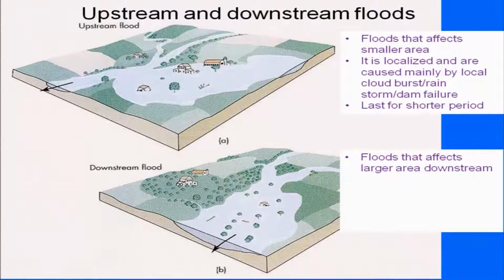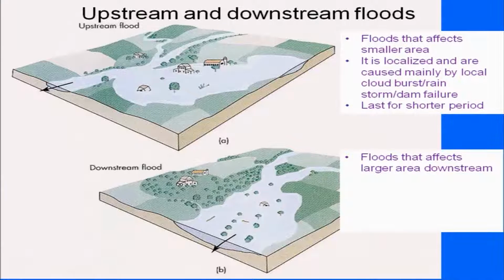So it will not be easy for the deep channels in the uplands to come into the flooding state. This is very important: in the lower reaches you will come across shallower channels in terms of depth, because of the sediment supply in the downstream region. So in the downstream region a larger area will be covered, because if you have shallower channels, then the spillover of the water will be very fast.